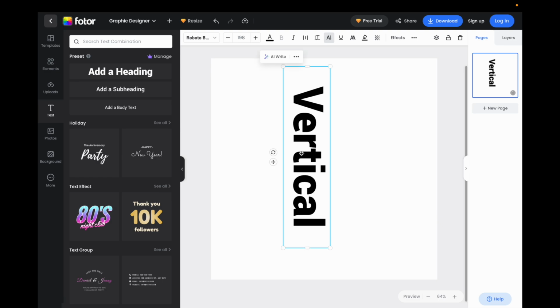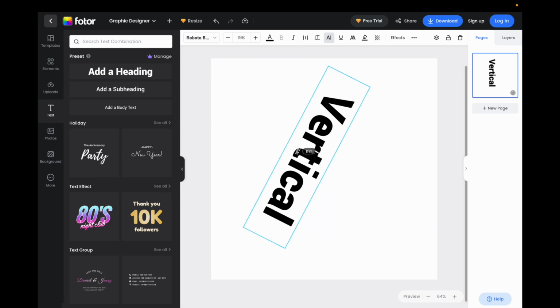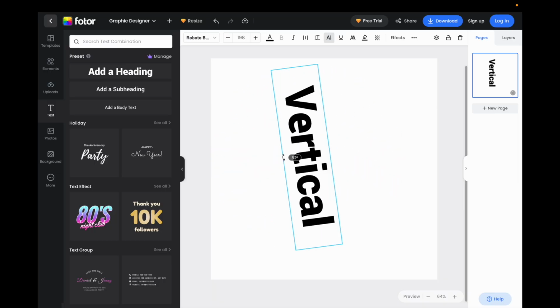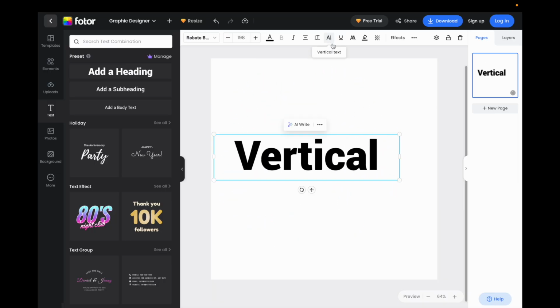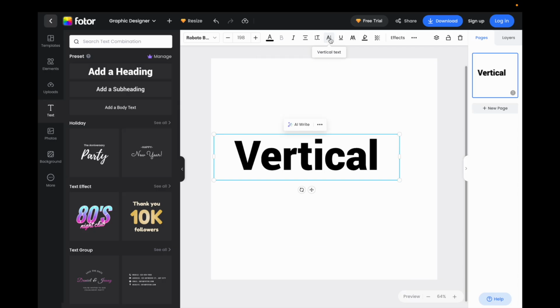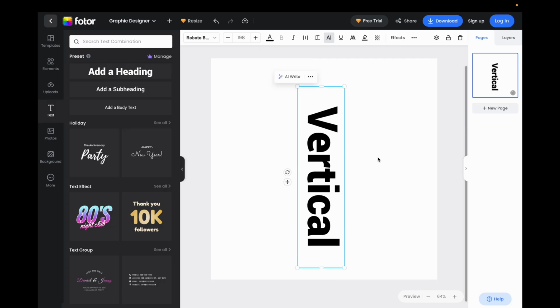So another way you can do that as well is pretty simple. If you just were to go ahead here and just rotate the text, you can rotate it to sort of whatever angle you're looking for. But once again, if you wanted to make the text vertical or horizontal, you can just go back and forth and do it this way no matter what. So very simple, very straightforward.